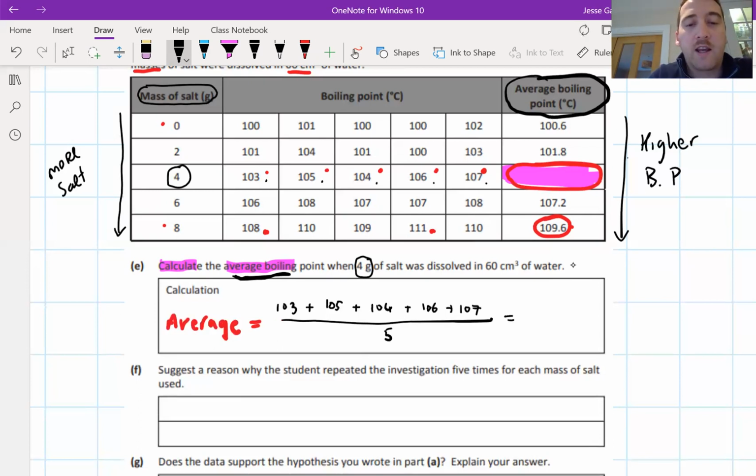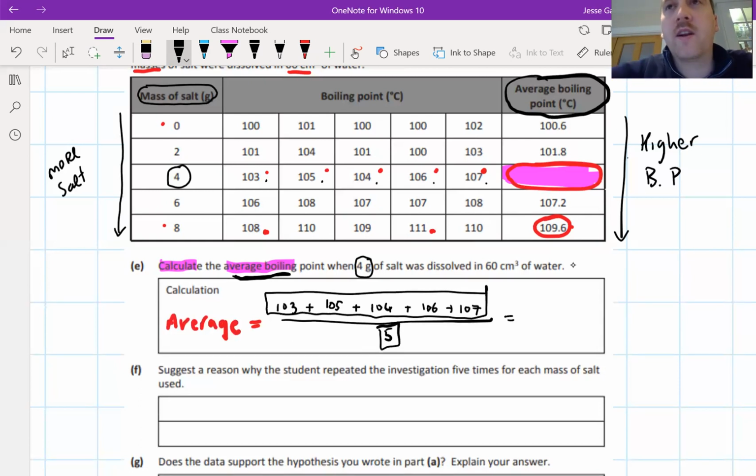So I want you to get out your calculator, use your fraction button, do this on the top line, this top square of the fraction button, and then scroll down to the bottom square and put in 5, and then see what your answer is. Okay, so your correct answer here should be 105. So well done if you got that. 105 is the average here of these numbers.